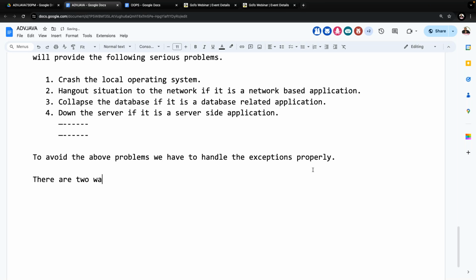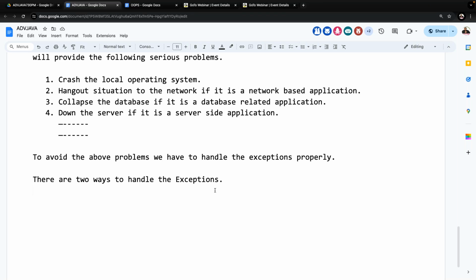There are two ways to handle the exceptions. Once again, all of you observe carefully. This is only an overview of exception handling. My requirement is the throws keyword and try catch finally, that I have to talk about. Apart from that, I'm not having any intention to talk about the total exception handling. How much I require for advanced Java, for JDBC, up to that I'm talking here. More than that, if you're expecting, I'll discuss that content in the regular core Java classes. But for the time being, how much I require from exception handling, only up to there I'm going to discuss with you clearly.